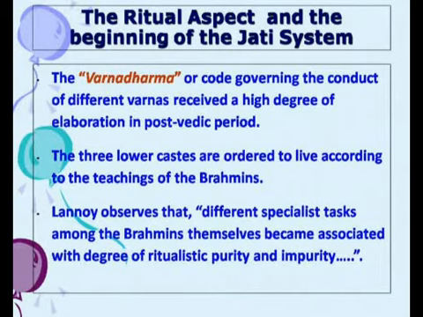Commenting on the slowly changing social phenomena, Lenoy observes that the different specialist tasks among the Brahmins themselves became associated with degrees of ritualistic purity and impurity. For example, the priest who actually killed the sacrificial beast was lower in ritual status than the presiding priest. So within the Brahmins also there was a hierarchy on the basis of work, occupation or jobs performed by a particular Brahmin. It was in the extension of this Vedic principle of graded ritual status to the entire range of social life that caste classification, division into Jati, originated.